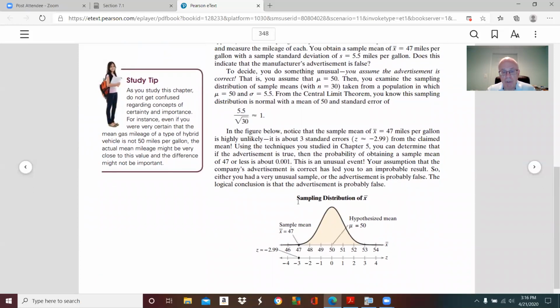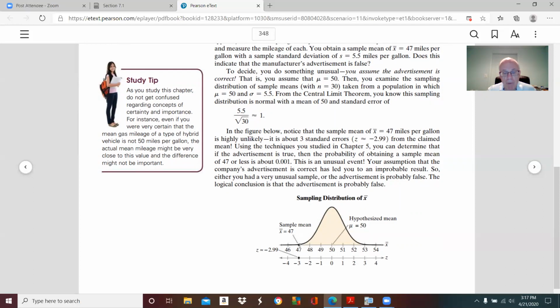Once again, this here is a picture of a normal curve that's used for a sampling distribution of sample means, right? And that's what this curve is here. And the mean of the sampling distribution equals the mean of the population, which happens to be 50 in this case here. And so they have 50 here as the sampling distribution and population mean. And then they just pick a mean for a particular sample. A sample which has a mean of 47. And so that is the dot that's represented here.